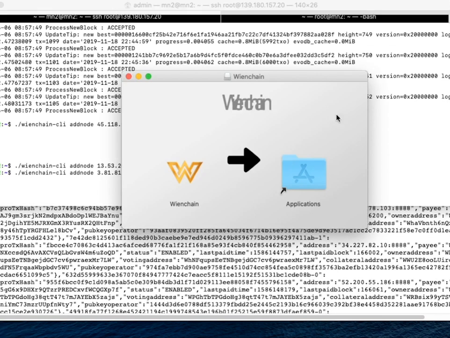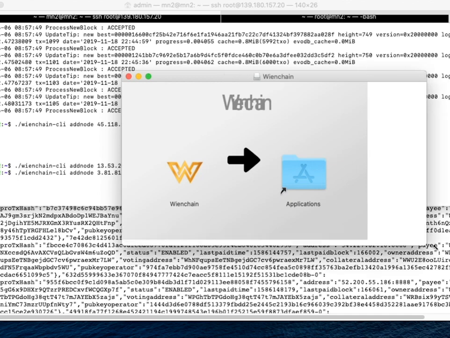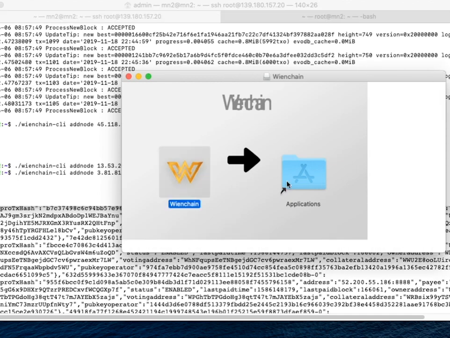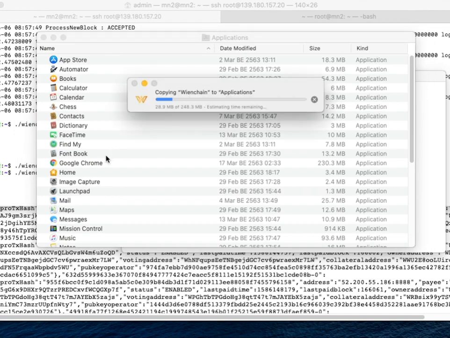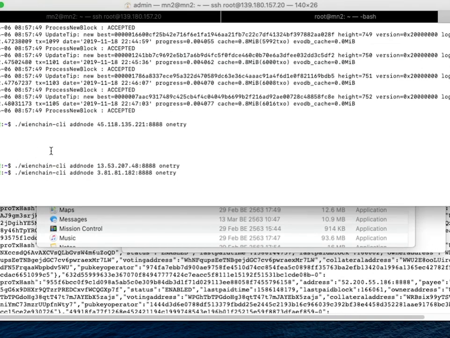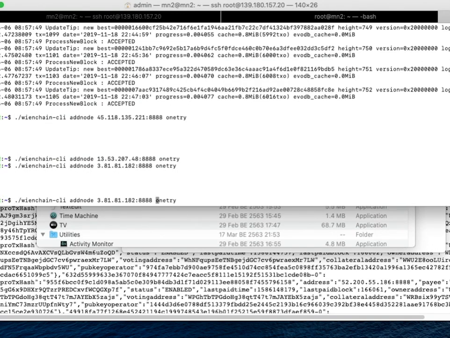Okay, anyway, we have the Wienchain app that is here, so you can just move it to the Applications folder. I'm going to continue to add 139 dot to add some more nodes, 1438.